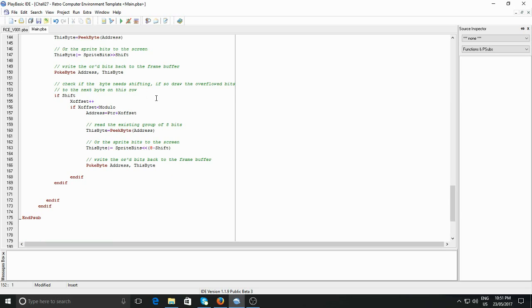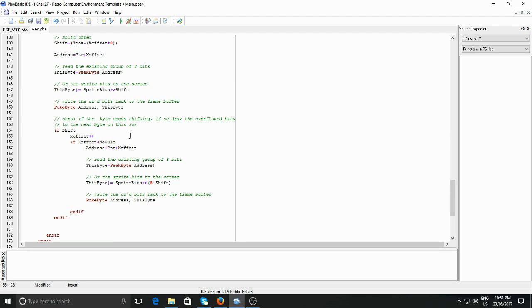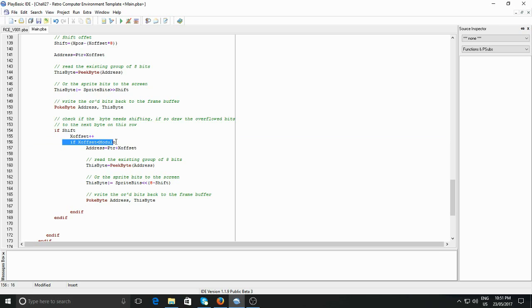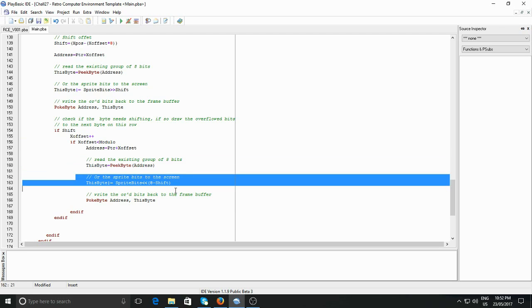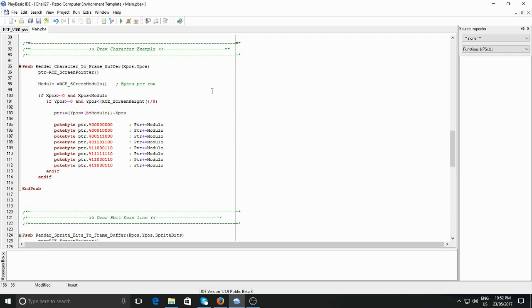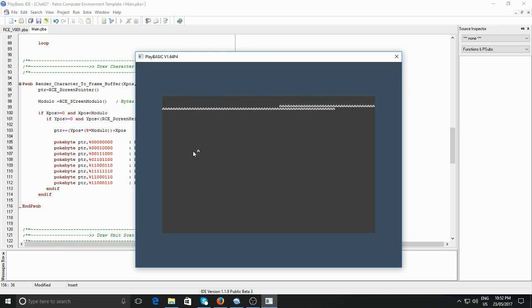So what it's doing here is a bit of a workaround for that, really. It's going, is the shift value anything, is it bigger than 0? If it is, okay, we move to the byte next to the one we just wrote to. Check that it's inside the screen, the right hand screen boundary. Compute the address, and then we read this byte, and we write the bottom bits by shifting it the opposite direction into the byte next to it. And that lets us do a real 8-bit sprite. That's how you would do sprites in old systems.